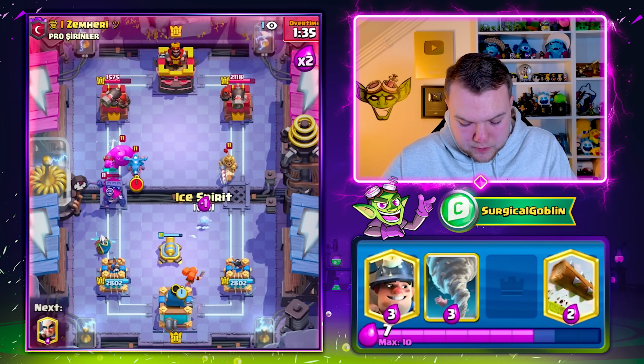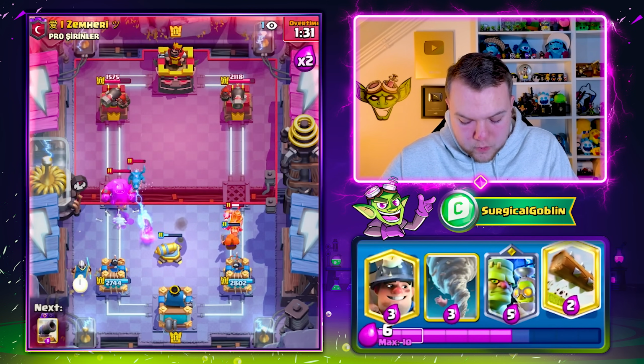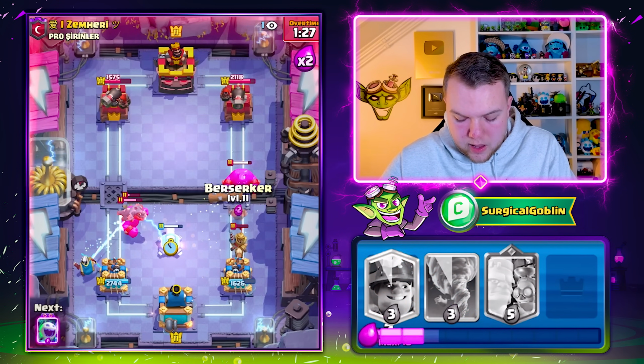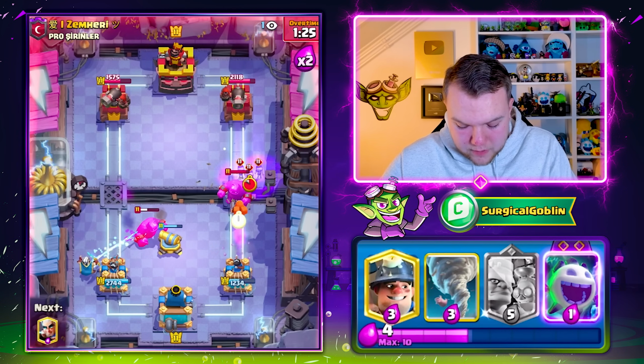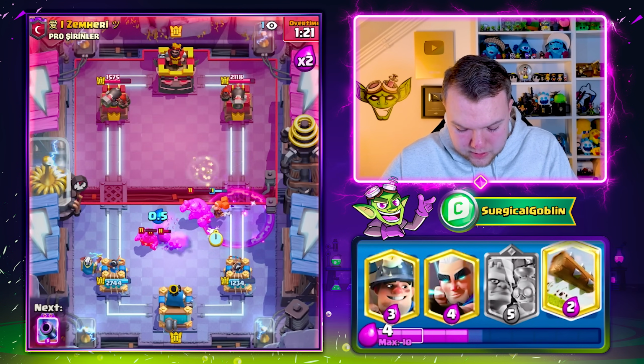Okay, let's go with Ice Spirit here. Let's wait a little bit. I feel like, yeah, I was about to say, I feel like he might try and go with like a Tornado. Looks like he does. Let's go with a Cannon here last second as well. Let's go with a Berserker. Prince is able to get a lot of damage though. Wait, what happened there on the right side? I didn't even notice what happened.